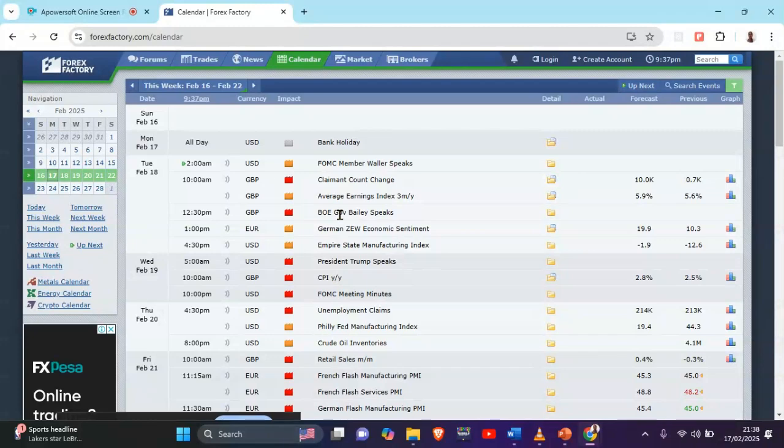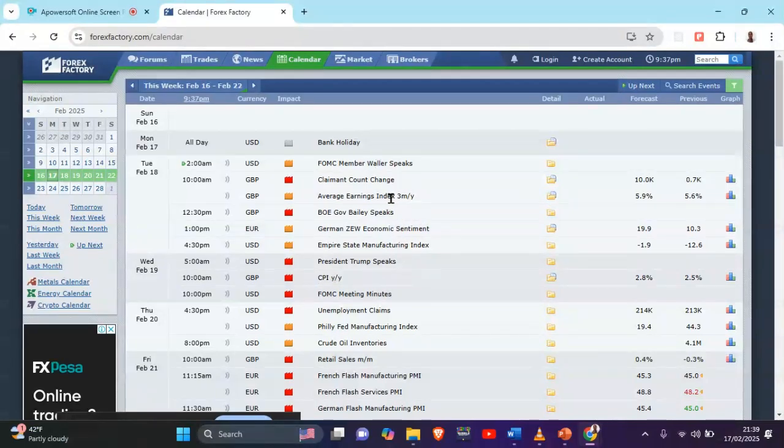Then we have one called CPI. CPI is normally released once every new month, and most of the time it's released on Wednesday of the second week of the month. Then we have one called non-farm employment, or NFP. NFP is normally released the first Friday of a new month. That is when NFP is released. So those are some of the red folder news that you really need to be wary of because they really affect the market.